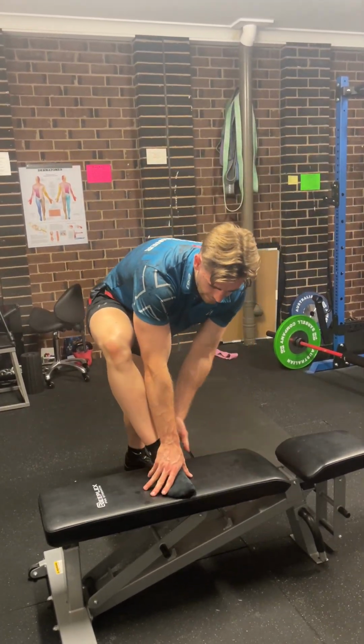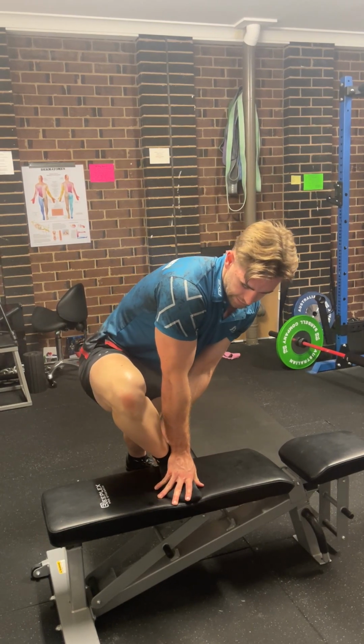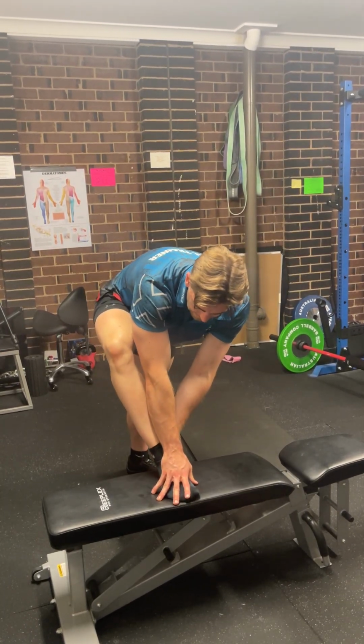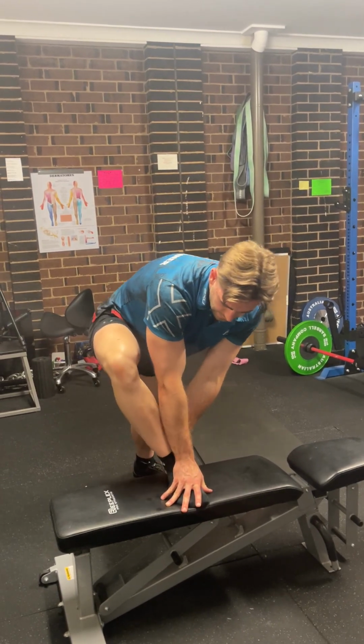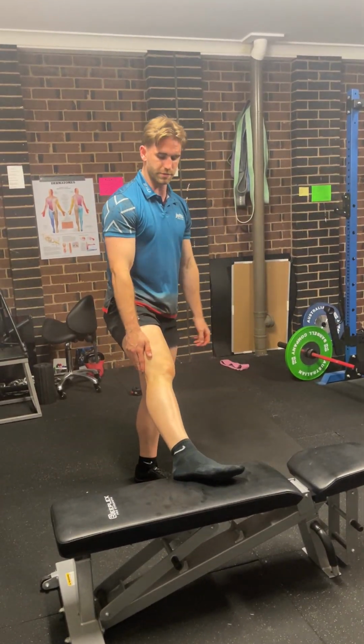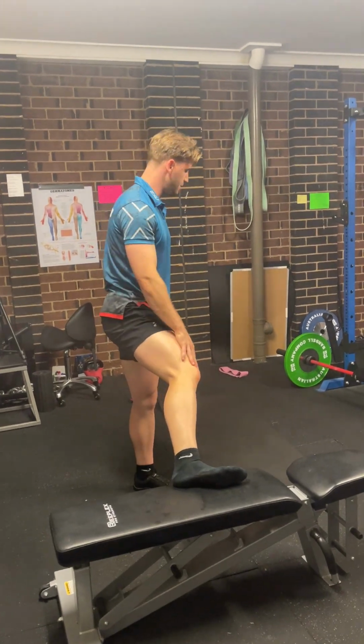So we're holding the leg, pushing that knee out, pushing, pushing, pushing. Okay, so that's the ankles warmed up, and then you can obviously wear the squat shoes and stuff as well.